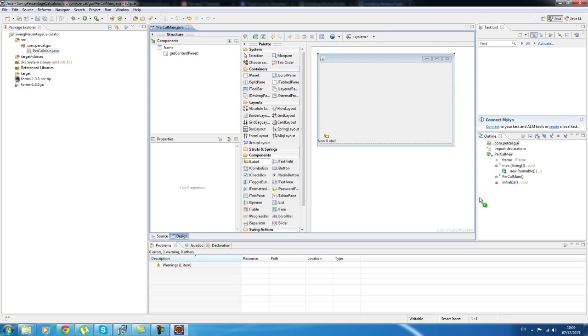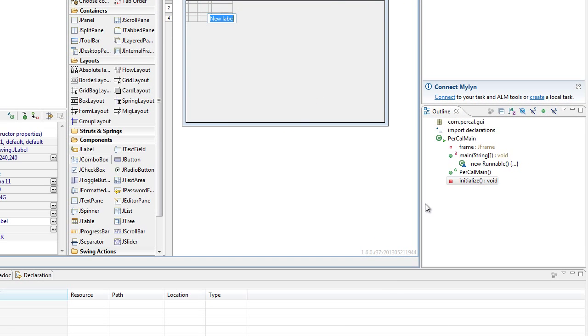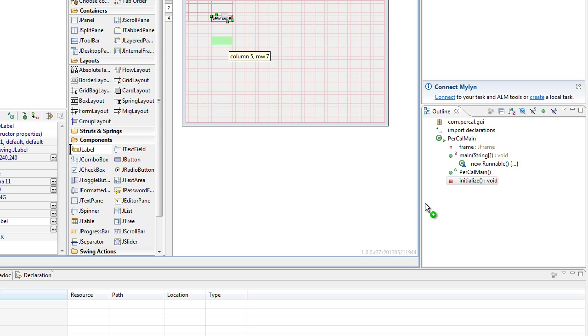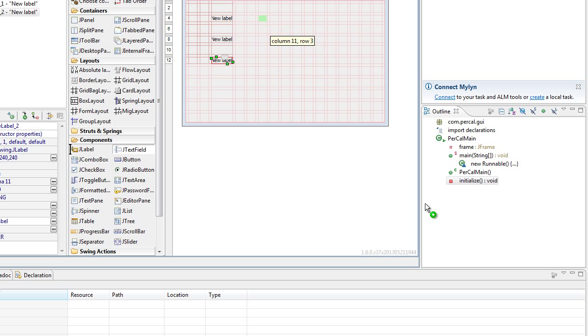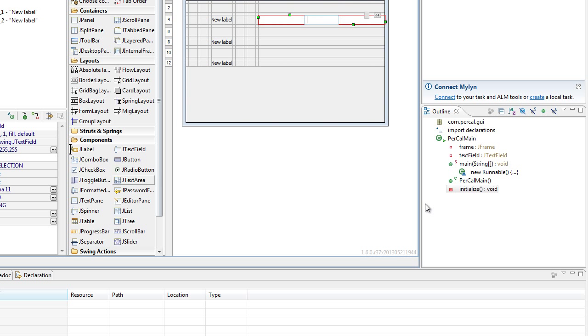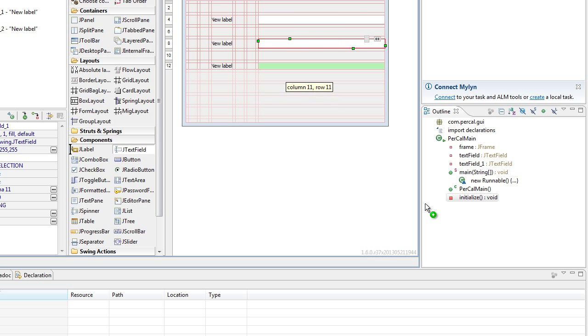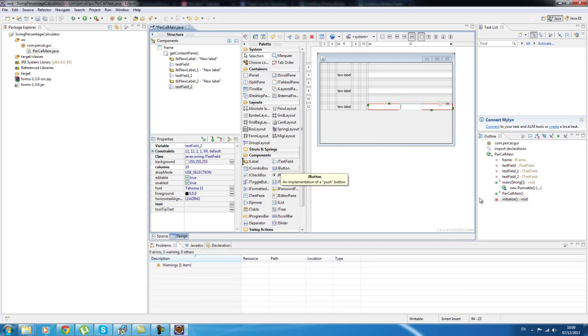So we'll add 3 labels, 1, 2, 3, and then we'll add 3 text boxes. And then we will add 2 buttons.